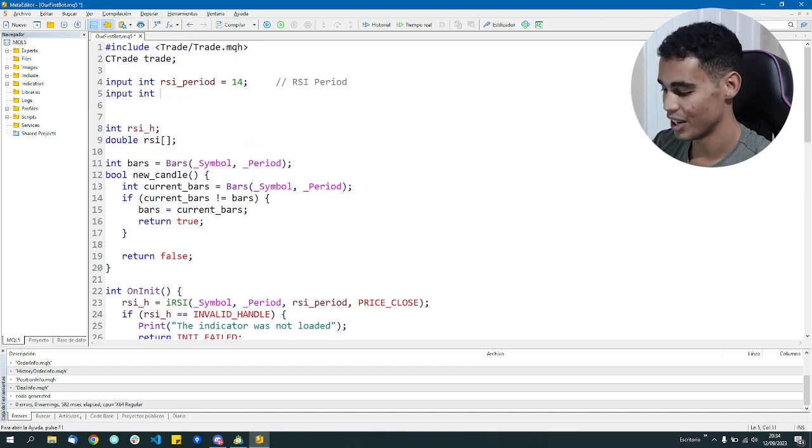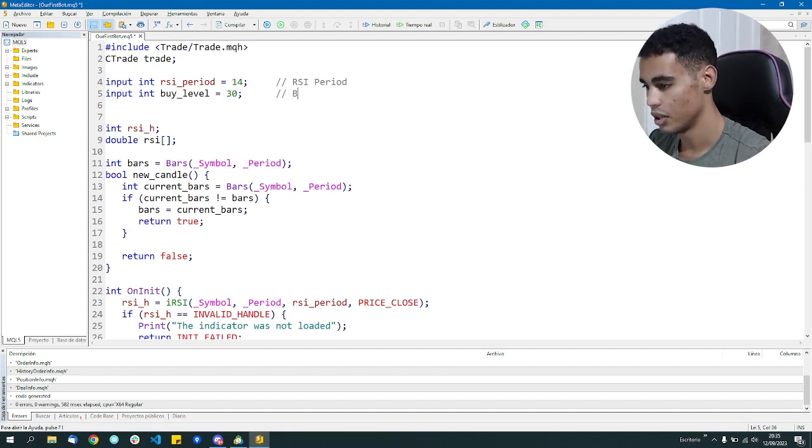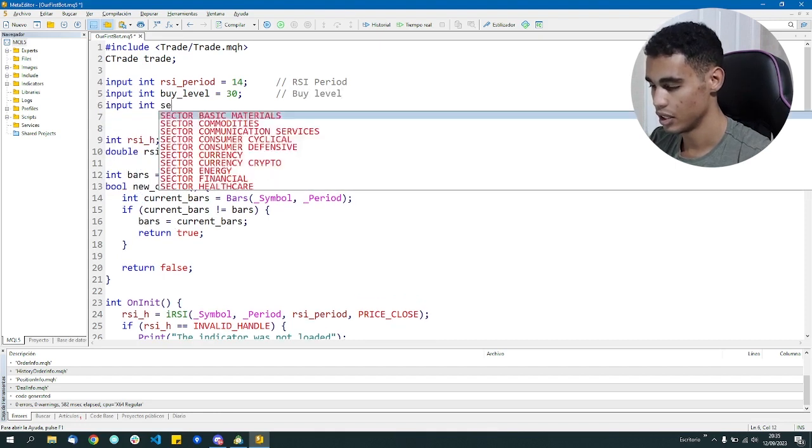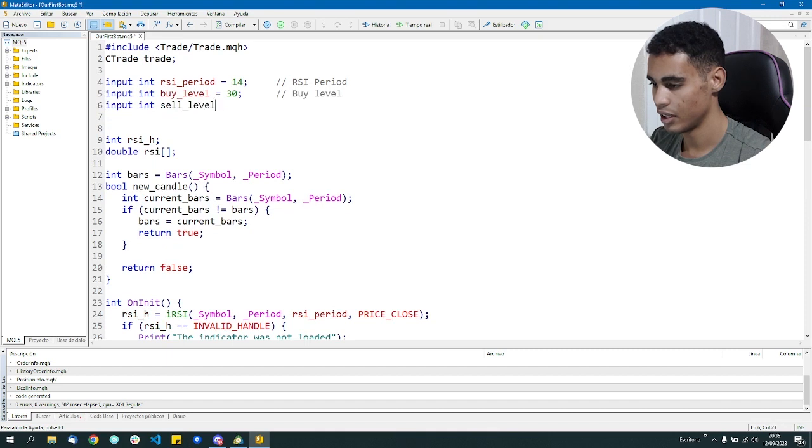Input int, buy level, and we are going to put at the beginning 30. Then input int, sell level, and we are going to put here 70.